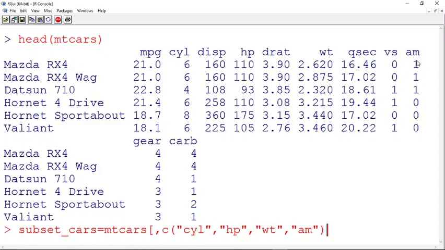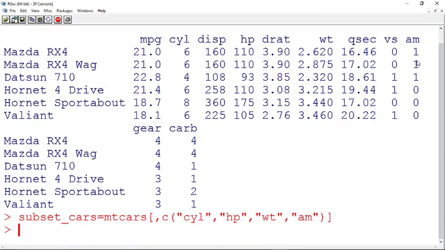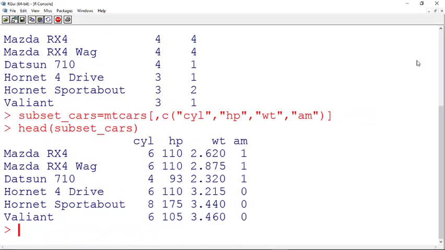My response variable is going to be AM. Now let's print the head of subset_cars. See, you have got cylinder, HP, weight and AM. So this is going to be my input data for my logistic regression model.